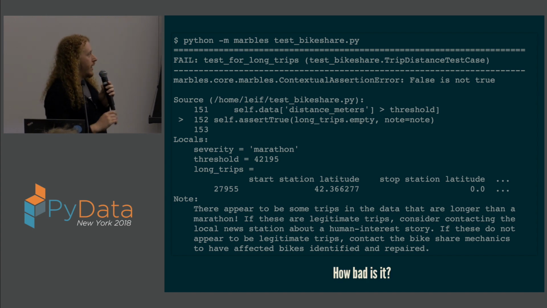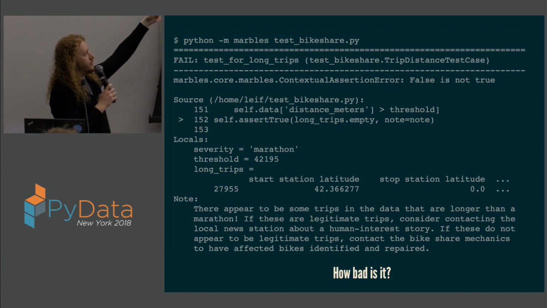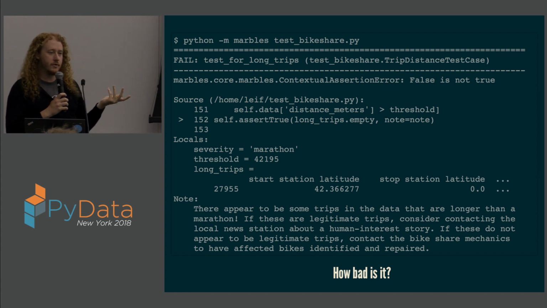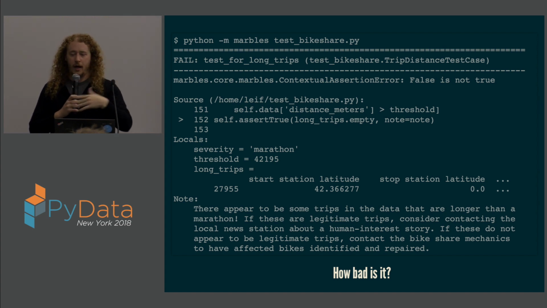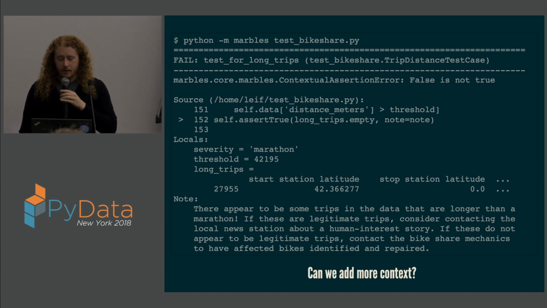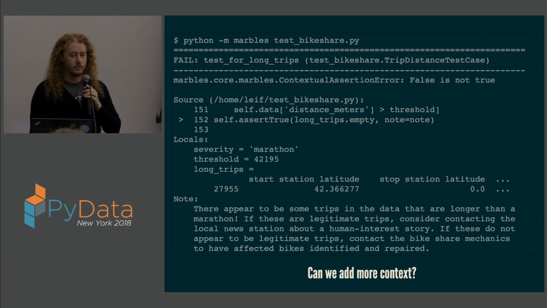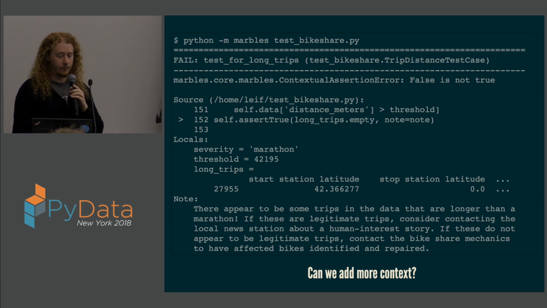And then to answer how bad it is, you can capture that kind of in the note. You can also kind of use the local variables to expose some of this information. And we'll get back to like how to choose what you display and how to write your tests a little bit differently when you're doing this kind of thing. And so we started using this and started seeing these failures come back and found ourselves looking at that section of source code pretty frequently and realized we can actually add more context there.